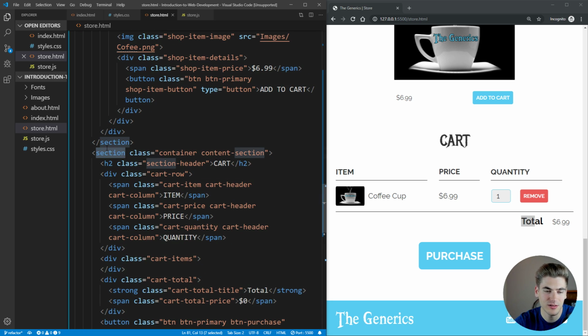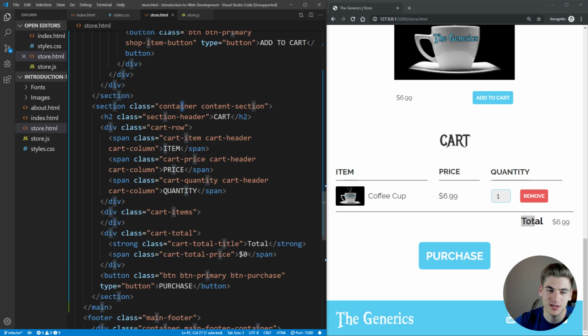If I made this a div, for example, instead of a section, the browser doesn't really have any idea of what this is. It just thinks, okay, this is something. That's what a div is. It's something. It doesn't know what it is. It could be nothing. It could be something. It could be a section. It doesn't know. But with section, it's saying this is a discrete piece of information that's all congregated into this one single section, and it's all related to each other.